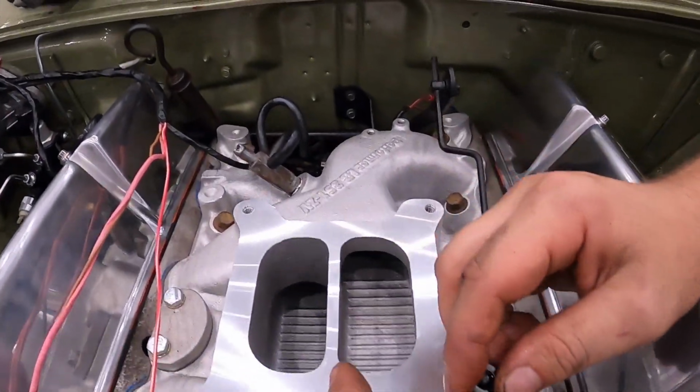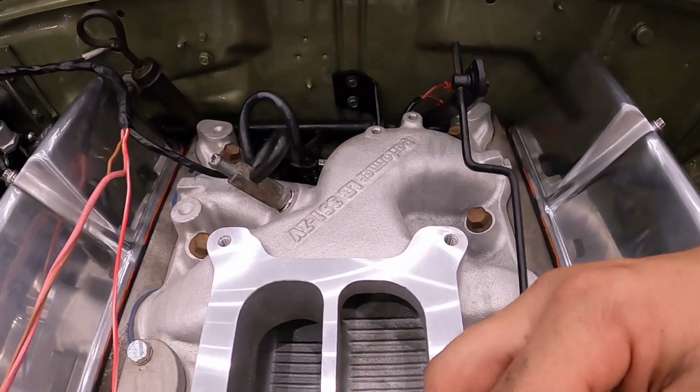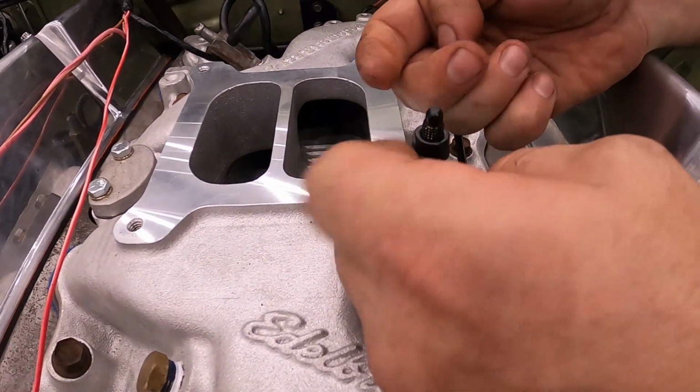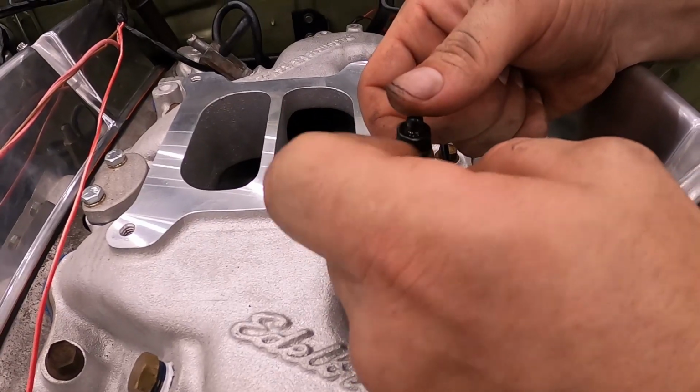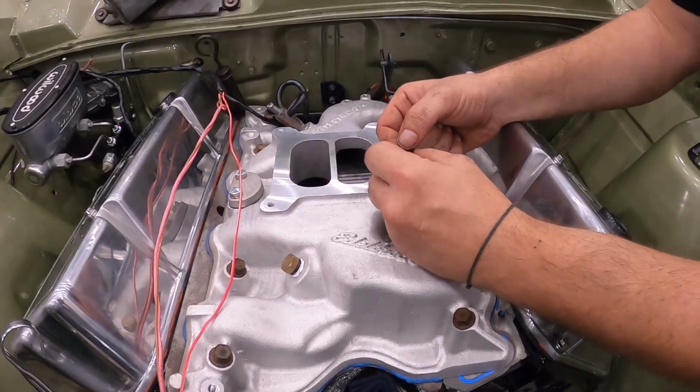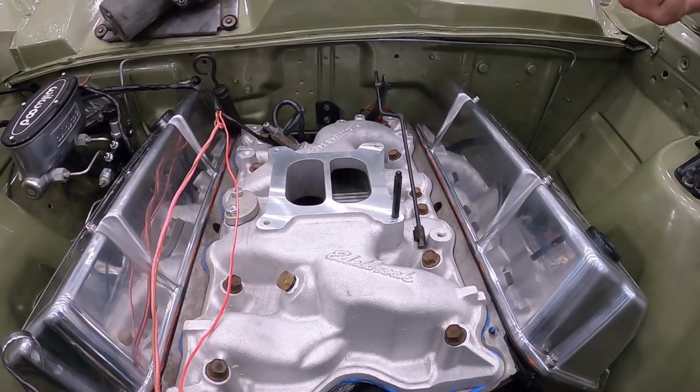Take your time guys when you're working with the opened intake on a perfect engine that's ready to go. Make sure there's no dust and that in there too, of course. Beautiful. Oh yeah. Very nice. That's it. One stud sent home.